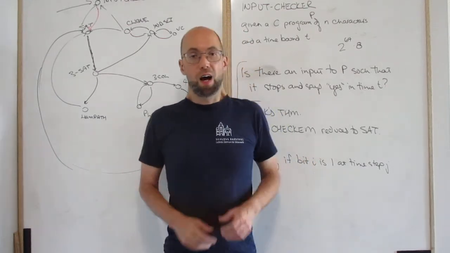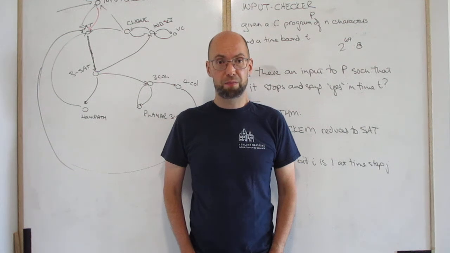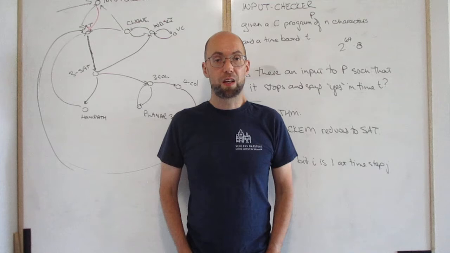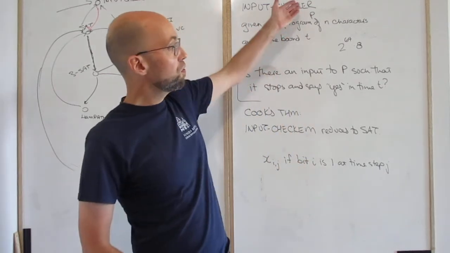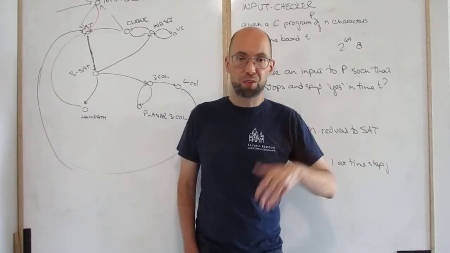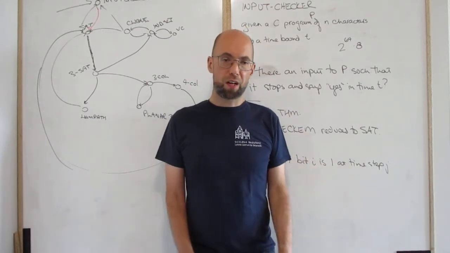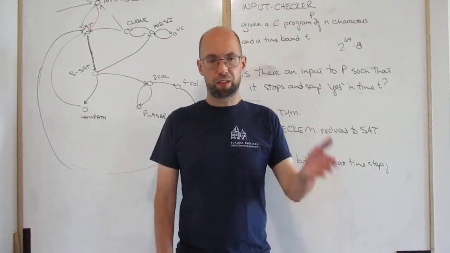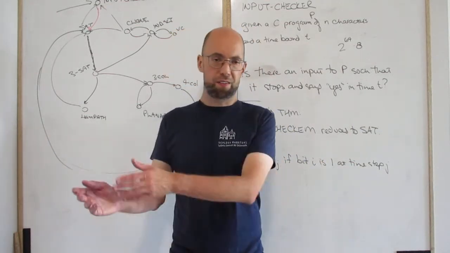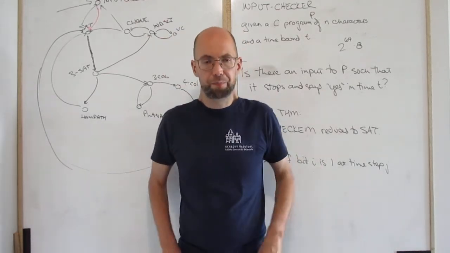Okay. I'm not going to make you program Turing machines. People made me do that, but I think it was a waste of time. So you can see that instead of input checker with a C program, you could do input checker with a Turing machine, right? Because you have a variable that says, in step whatever, I'm in state this. In step whatever, cell whatever on the tape is a 1, cell whatever on the tape is a 0. It's the same.